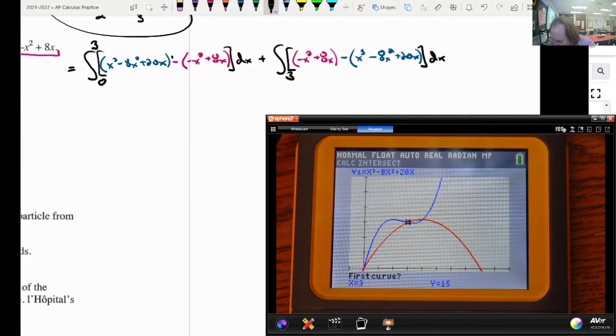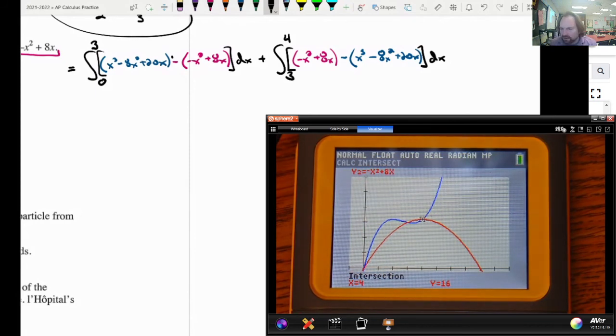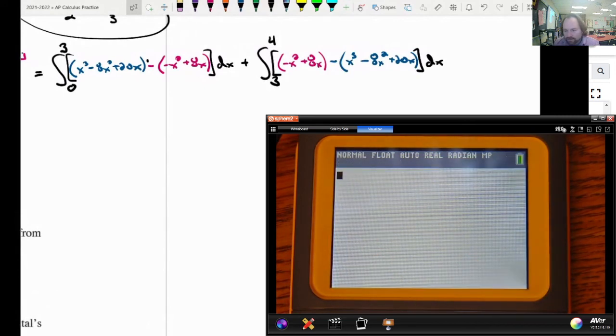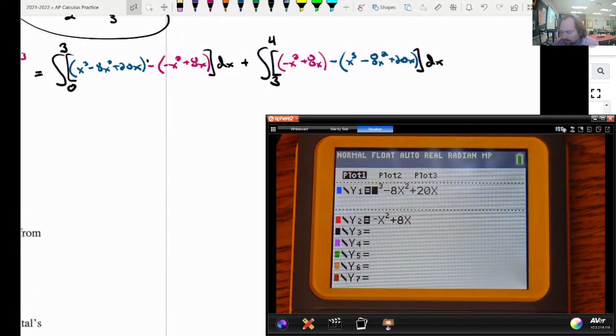We'll do the intersect feature. And again, we'll go first curve, second curve, and this time put the cursor on that guess right there. Oh, it is 4. I see maybe a little bit of optical illusion going on there. I guess I could have plugged 4 in manually to x into these equations to check it, but there you go. That's not too terrible. You could, in theory, do this without a calculator, but that would be absolutely bonkers. I'm having a hard time not swearing when I say how bonkers that is. So we're going to let the calculator handle all of the muscle for this problem. And we're going to do it because we already have these programmed into y1 and y2. We're even going to let the calculator handle all that stuff too.